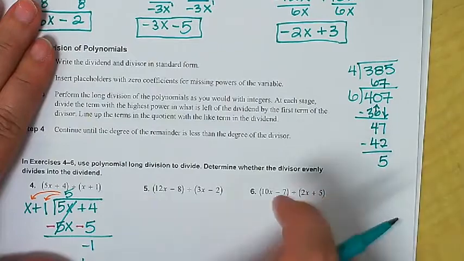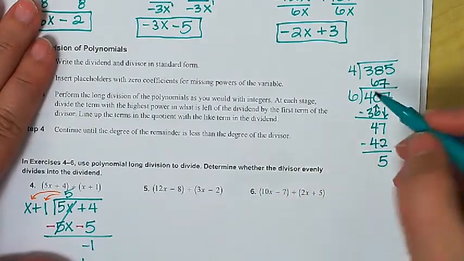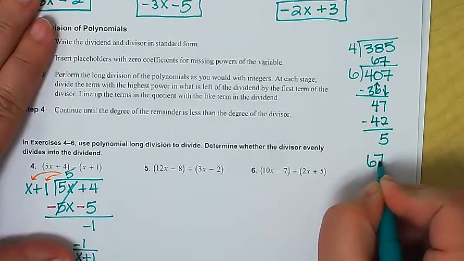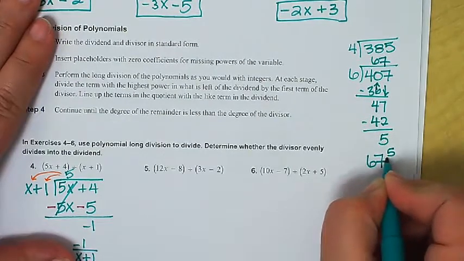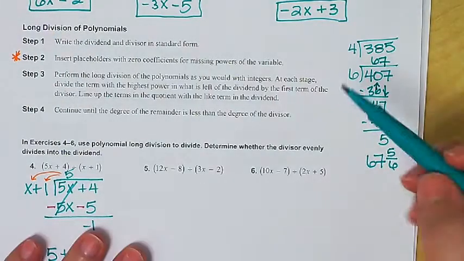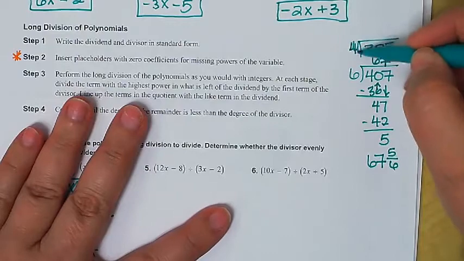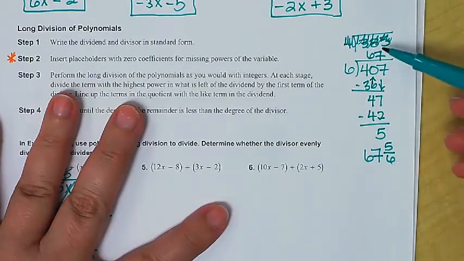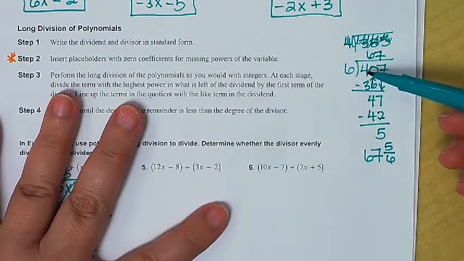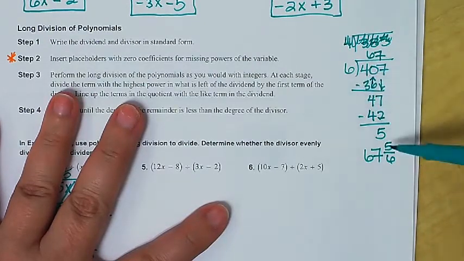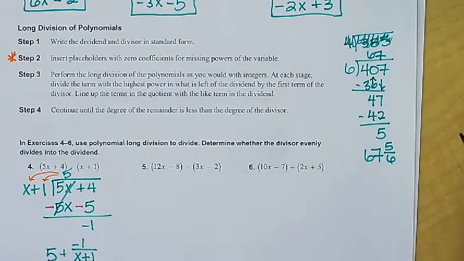Nothing else to bring down. Does 6 go into 5? No. And so what I'm doing in that last line is I'm saying, oh, okay, so then I'm finished here. The answer is it went in 67 times, and then I put my remainder over what I divided by, and I basically am leaving my answer as a mixed number. So in this little example that I just did, let's cross this out so it doesn't get too confusing. In this example that I did, just to kind of jog your long division mind, the result of dividing 407 by 6 is 67 and 5/6. That's how you leave it as a fraction, which, by the way, is way easier than decimals, starting to add decimals and zeros and keeping going and going and going.